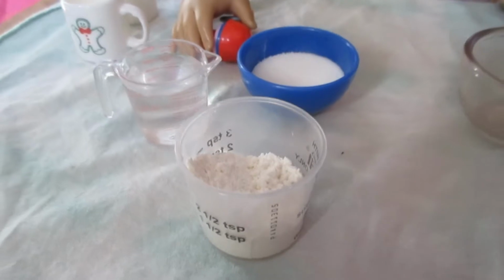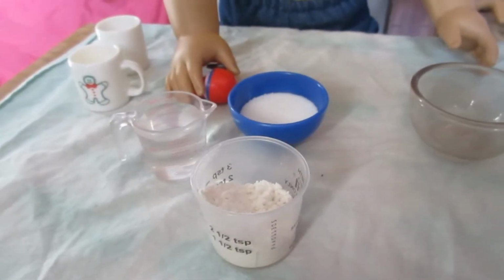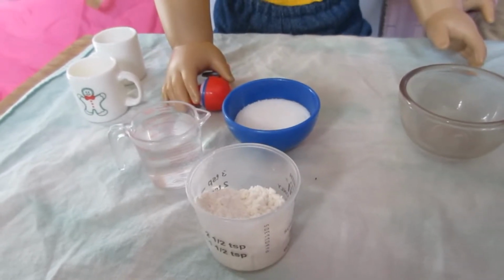But look how cute! My mom let me use real ingredients. So now they have flour and water and sugar, which probably won't make anything, but I intend to taste it anyway. And I'll tell you what it tastes like. It'll probably taste like flour, sugar, water.